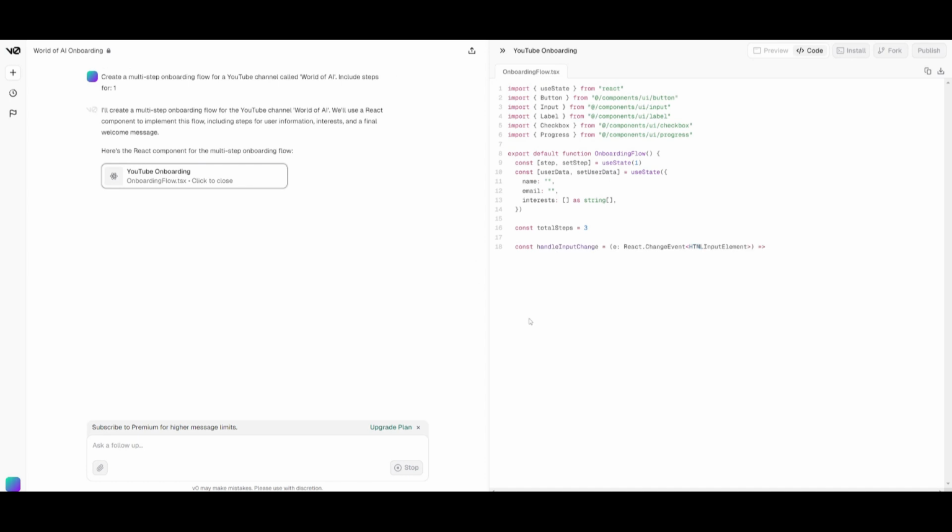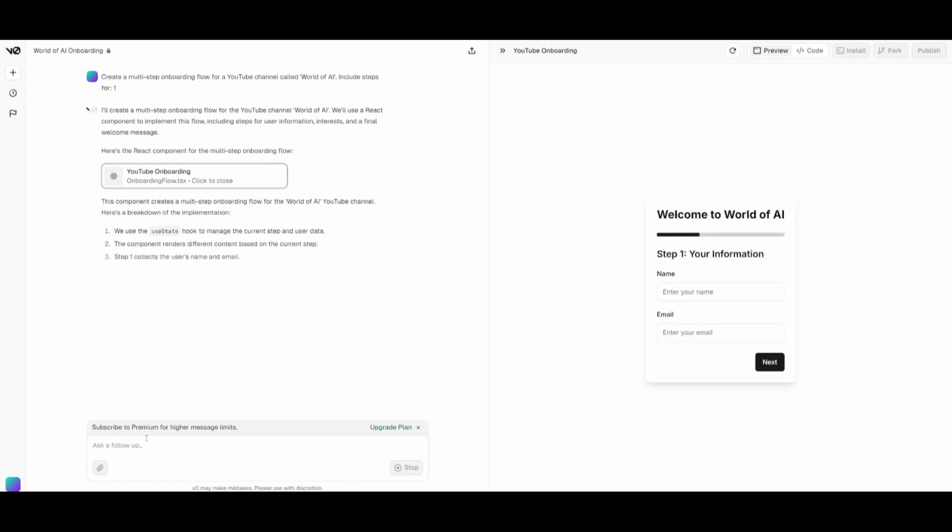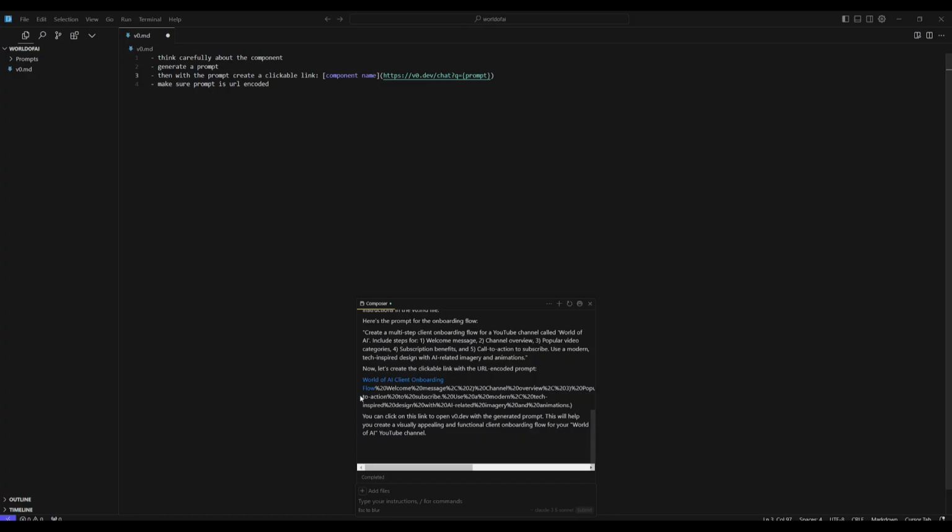And you can see that it is quite similar to Anthropic's Artifacts. It starts generating your code and you're going to get a visualization of your application, which you can see over here. It starts creating your onboarding app, which is going to have a multi-step process, and it's going to start coding this, and you can iteratively keep on designing this and creating components with the shadcn components that we installed. Also, just an FYI, this link won't open until you sign up with Vercel, so make sure you do so, otherwise this link won't open.